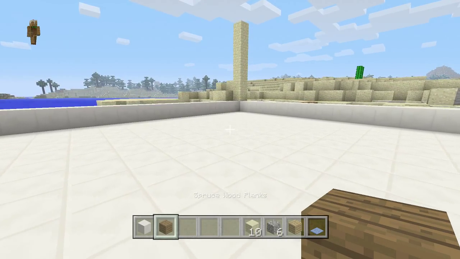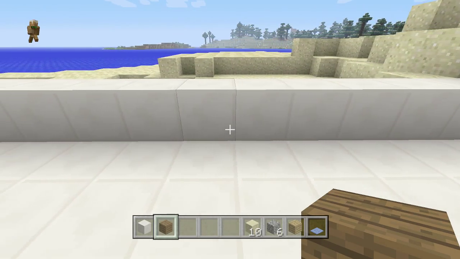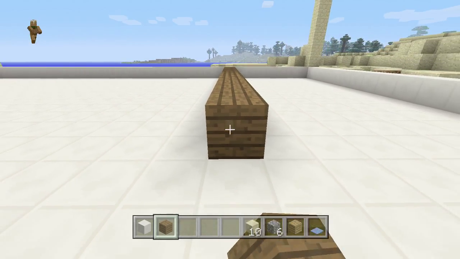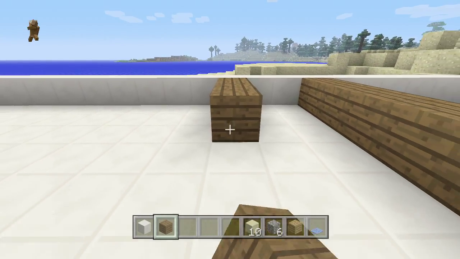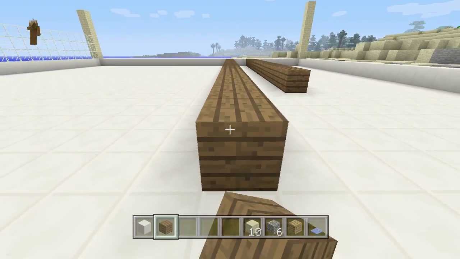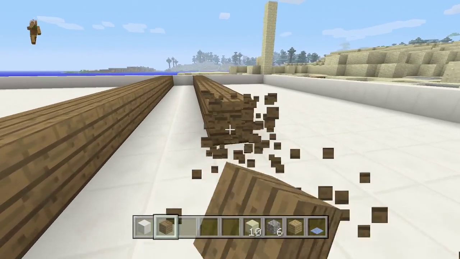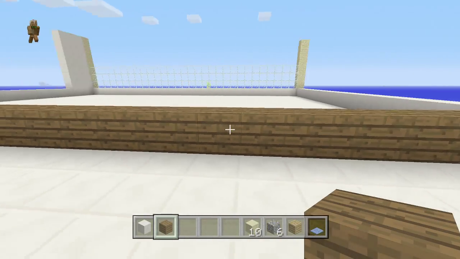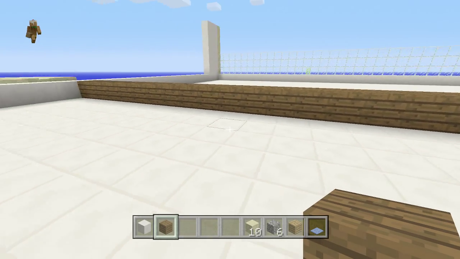The front lobby area should only be a couple blocks long, so let me just make a section here. Hold on, let's just go from here, so that there's a bit more space. And there we go. Let me just dig all of this up. There we go. And let's start building the check-in.